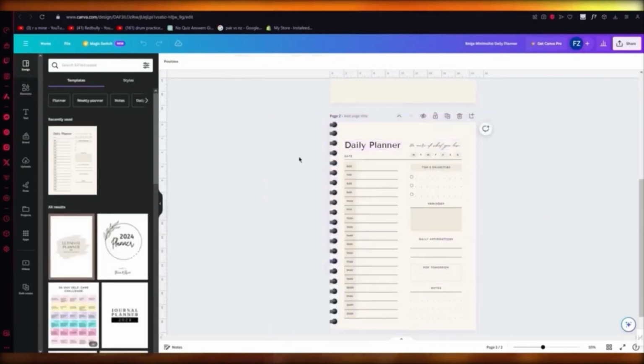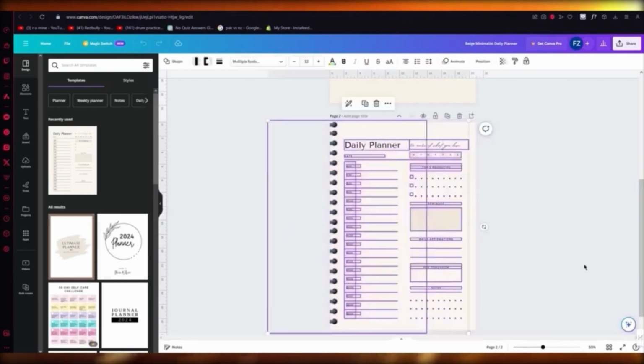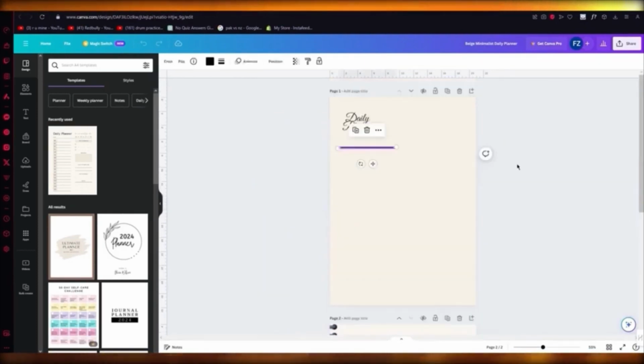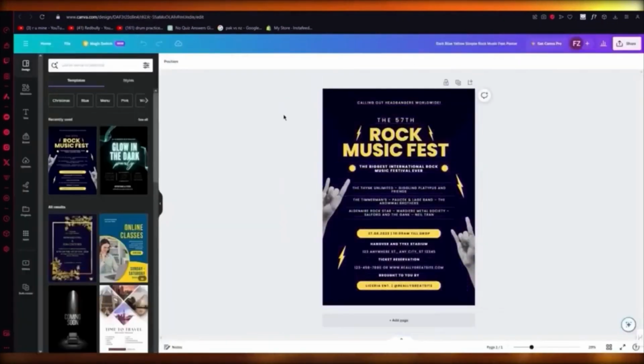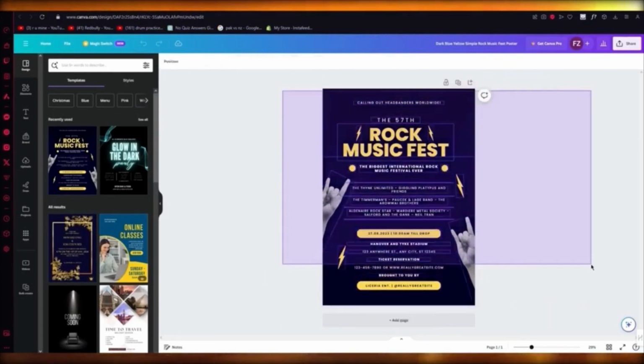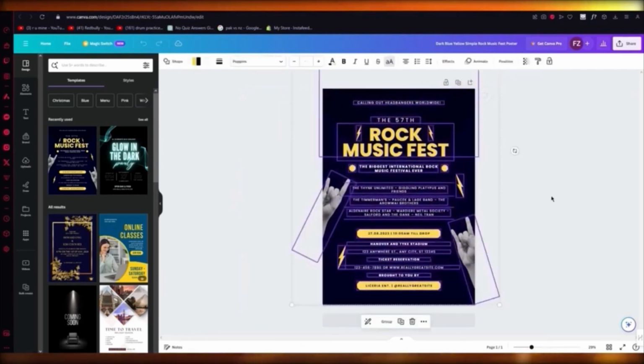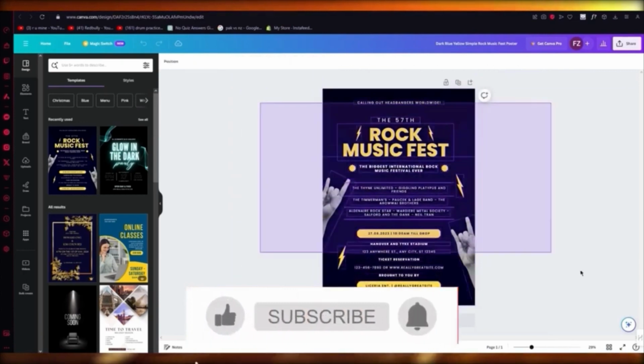Like, look at this. This one I've created looks pretty nice, right? So you can actually sell this on marketplaces like Etsy, where people are ready to give you $10 to $20 for one digital planner. How incredible is that? So this is another thing that you can create. Then finally, the last thing is creating posters for people. People actually hire people off from Canva and Fiverr and places like that to create them posters and all. So you can actually become a poster creator for other people, and it's going to help you a lot.